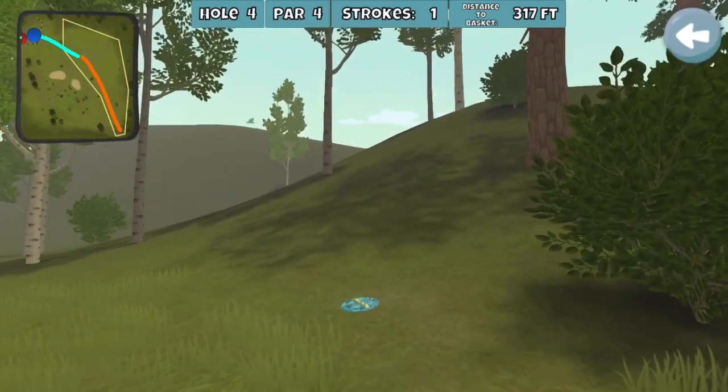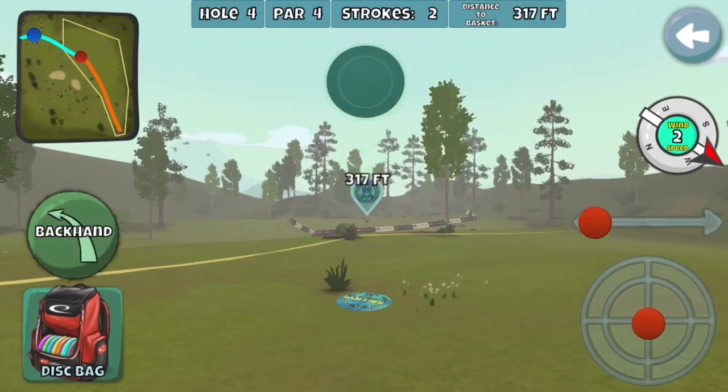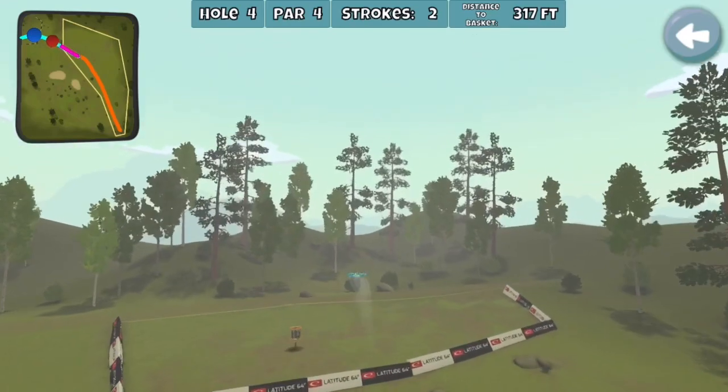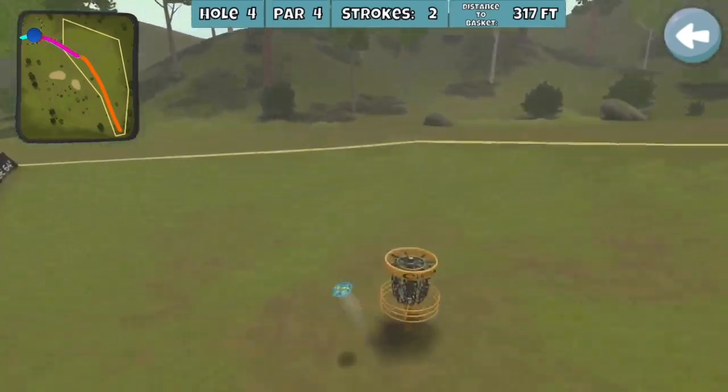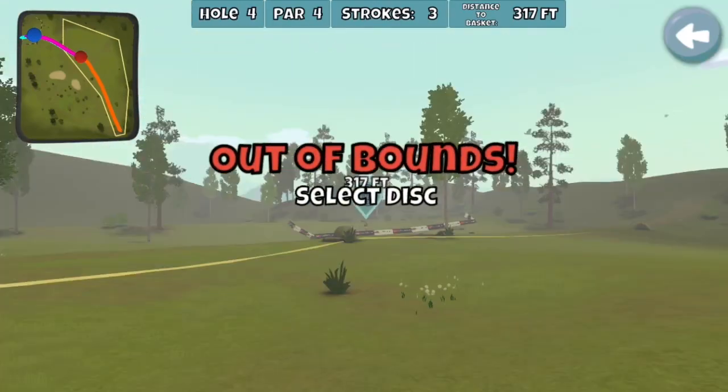Oh, are you kidding me? I think I actually threw the Ballista. I meant to throw... Oh, no, that was not smart. So let's try this again, maybe a little higher. And I did it again. Oh, that was dumb. That was just dumb.